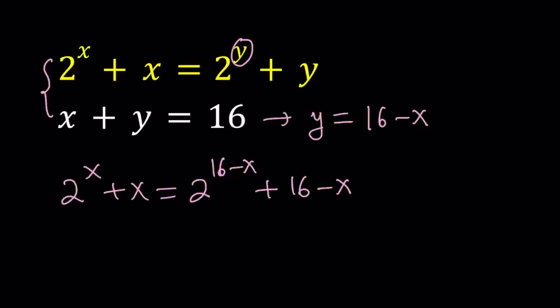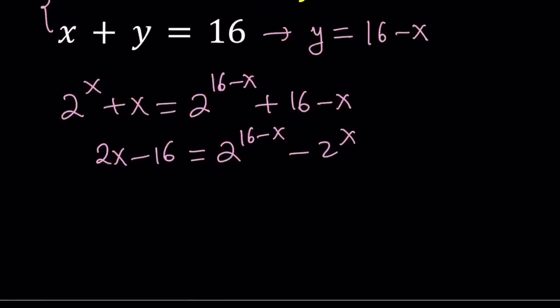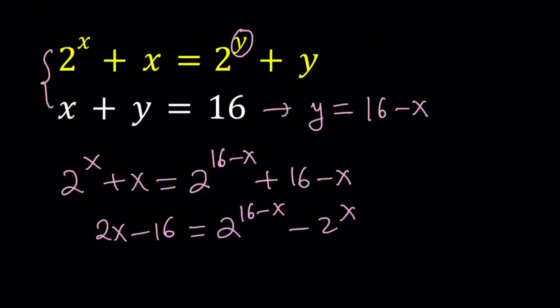So, what can I do with this? I can put everything on the same side. I can put the 2x minus 16 on the left-hand side and then put the exponentials on the right-hand side, so on and so forth. But no matter what you do, I don't really see an easy way out, instead of guessing the answer. That's not the goal. And this is probably not going to work. If you find a way that makes this work, please let me know because I'll be curious. But I don't think it's going to work nicely.